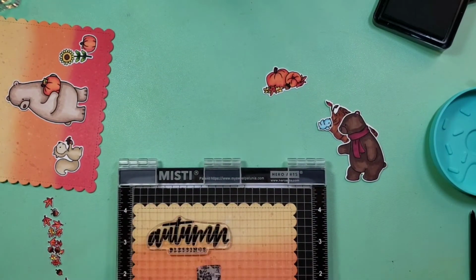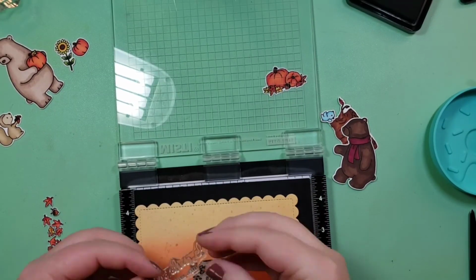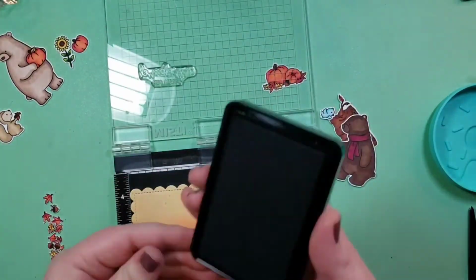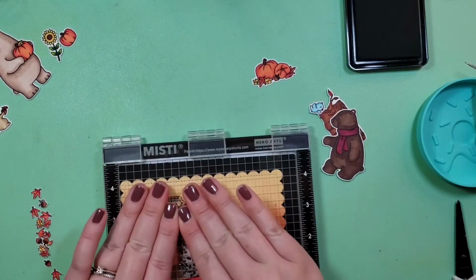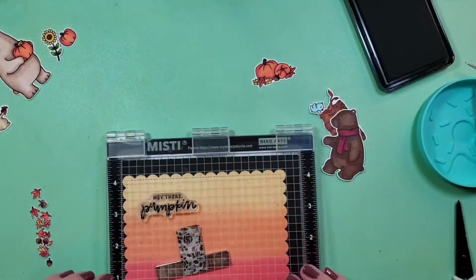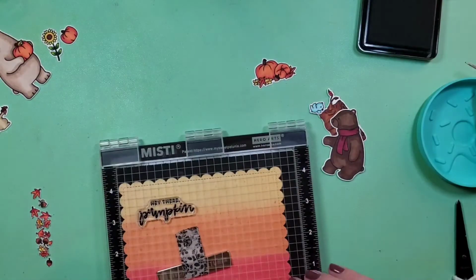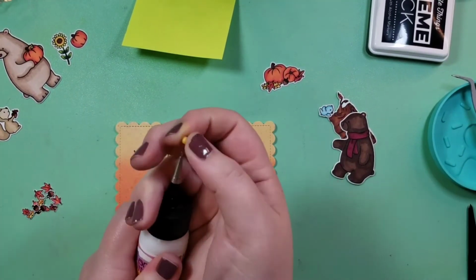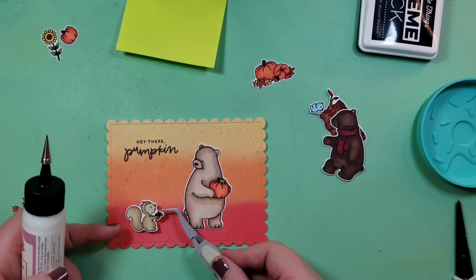The sentiments that come with this stamp set, the Happy Fall, is that what it's called? Are cute, but it would be better on a smaller area, or if I weren't having a scene going on where I needed to fill some sky space, basically. And I am absolutely in love with this Hey There Pumpkin from the Autumn Blessings from My Favorite Things. I think it's so cute. And so that's going to go with the bear that's holding the pumpkin and looking at the squirrel.